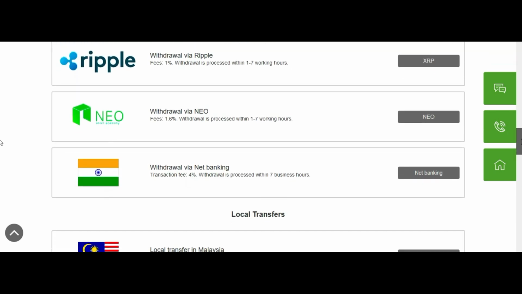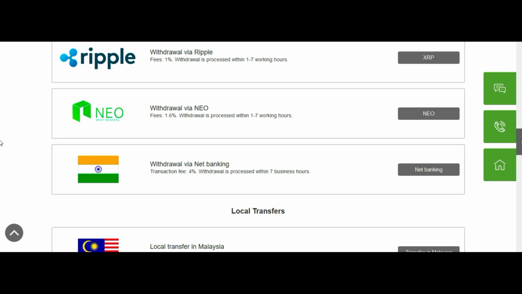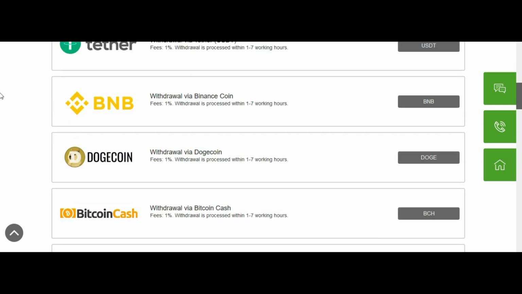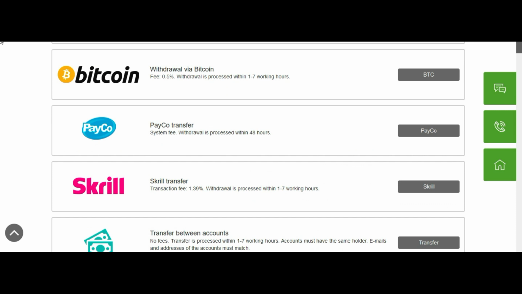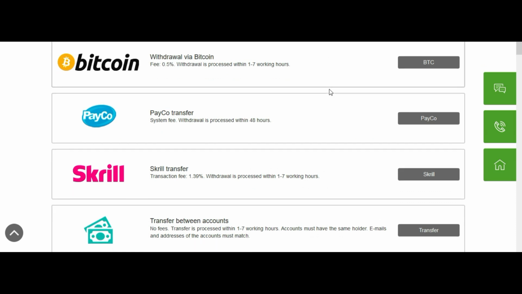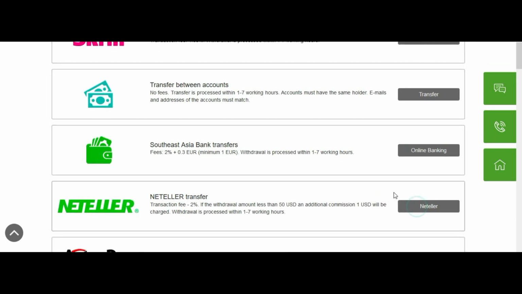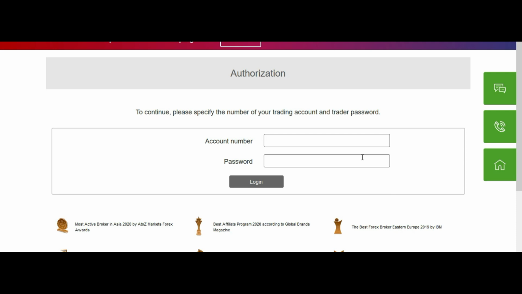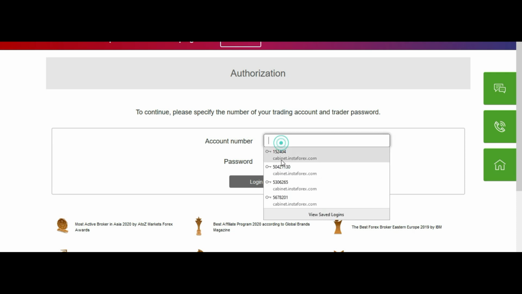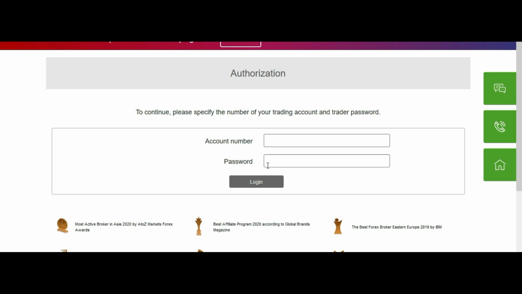This forex broker has, I think, the biggest depository and the biggest choice of ways to withdraw the money. Of course, when you click, for example, Neteller, you will get this page. You will put in your account number and your password, and then you will see whatever you want to see.